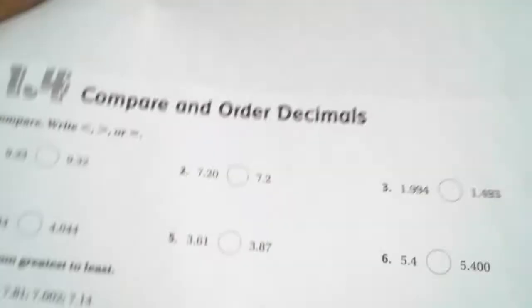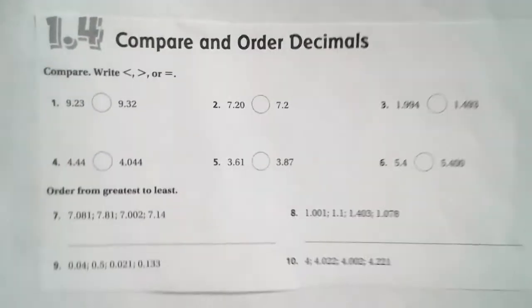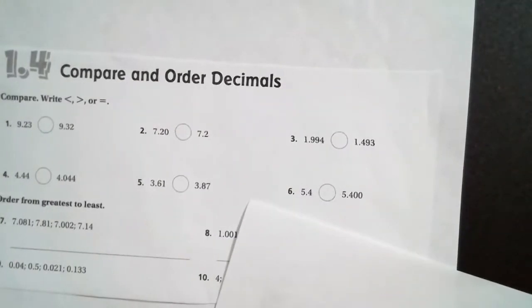All right, next piece you have in front of you, and we'll go to our math log in just a moment. You have a sheet of paper that looks like this. It's blank on the top, and then it has compare and order decimals on the bottom of it. Okay, here's what I want you to do. I want you to take that paper. Let me make it a little bigger so you can see.